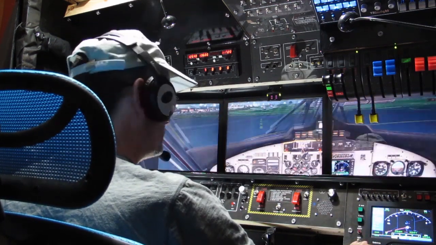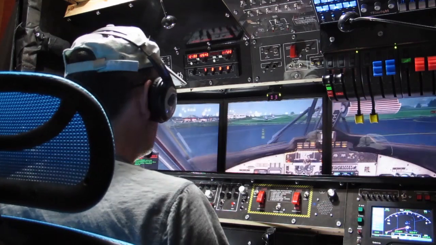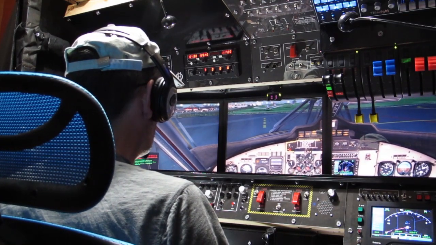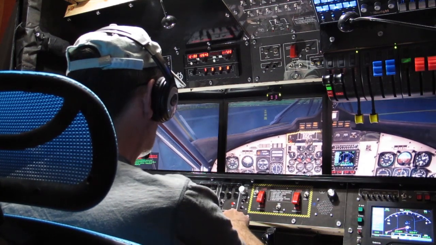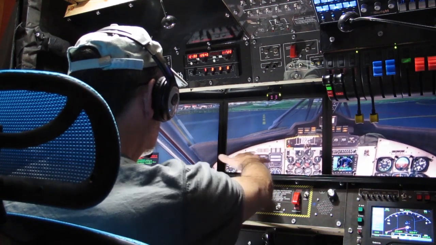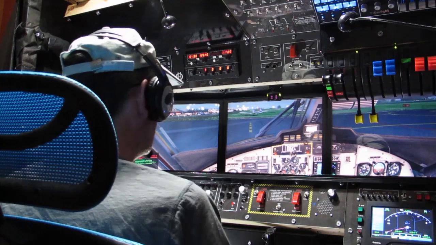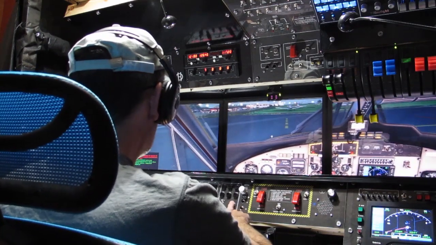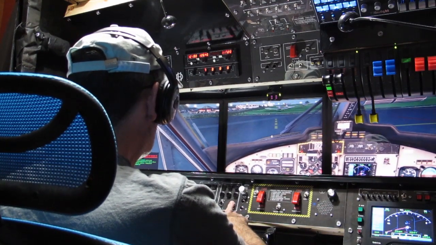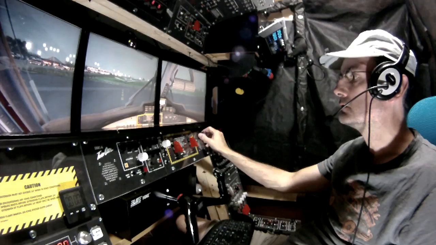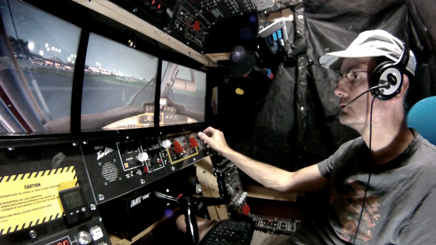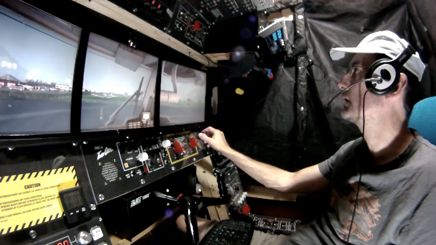Okay, Queenstown ground, 121.9. You're going to notice I've currently got my push to talk button mapped to the autopilot test button, so when I talk on the radio you'll probably see the indicator lights go on as well. Don't worry about that. Queenstown ground, de Havilland 404 Alpha Alpha, request startup. De Havilland 404 Alpha Alpha, startup approved. Thank you. Okay, so I can go ahead and start.